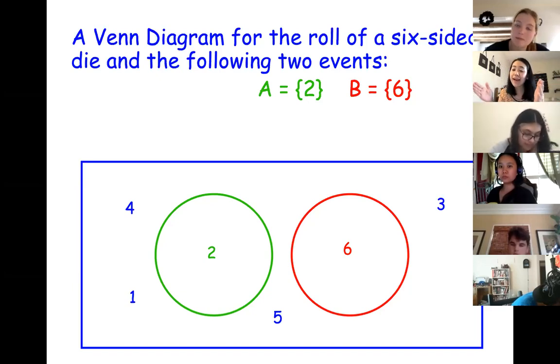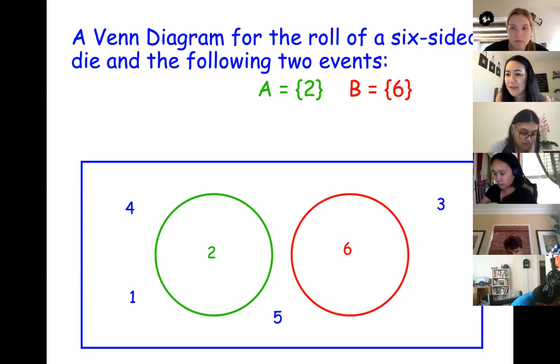So when you're trying to find something very specific in your situation, like I specifically want to see even numbers, or I specifically want prime numbers, or I specifically just want 2 or 6. Those are all events because they're subsets, like specifics in the sample space. Does that kind of make sense?